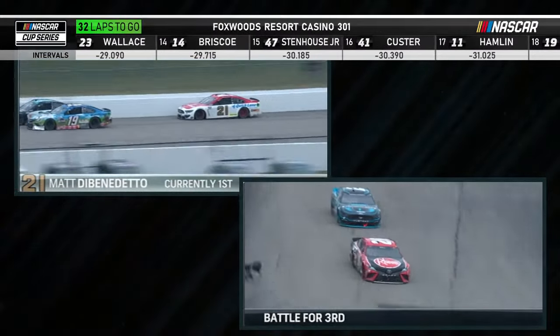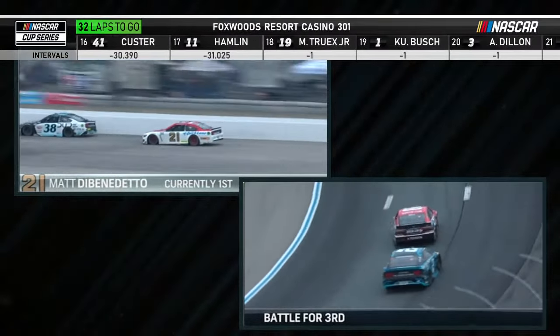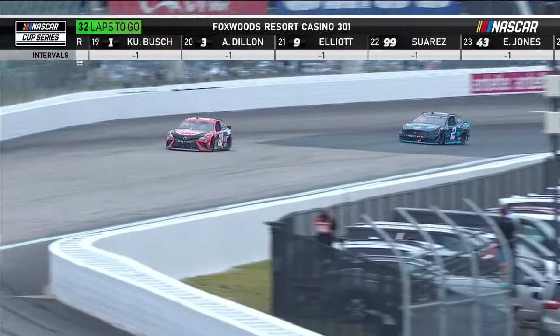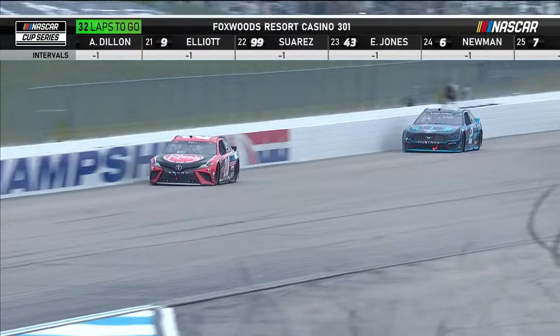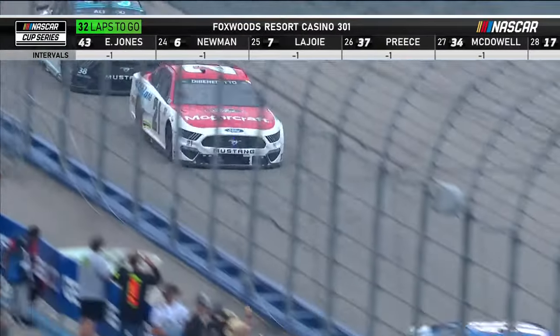And Matt, he only has less than an 8-second lead. He's losing a lot of time on the racetrack. He won't be able to maintain this lead for many more laps. Yeah, he's losing about a second. Even you and I could do that math. 30-50 to 31-50, carry the 12, long laps.